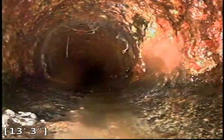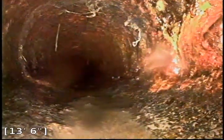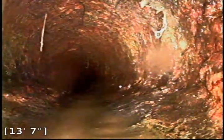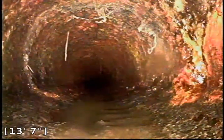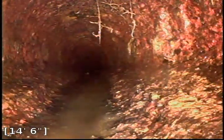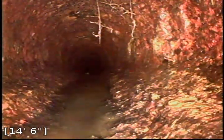At about the 11-foot mark we have those roots. Looks like we've got some small, very tiny roots starting to grow in the line right here — some very fine roots getting in through the line. Taking another photo of that. As we push forward just a little bit past that hub, you can see along the wall of the pipe we've got small roots hanging down from there starting to grow in. The cast iron pipe is starting to crack and fail here, allowing the roots to enter. The cast iron line is cracking and flaking apart, allowing these roots to grow into the weakened pipe.